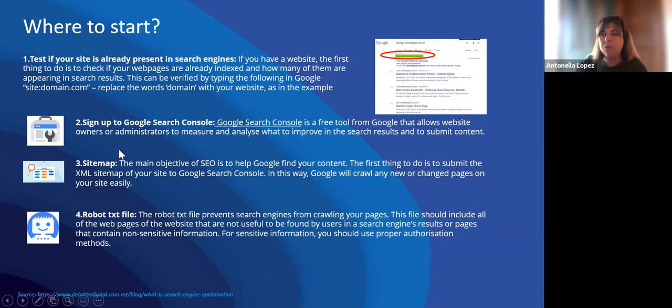You sign up to Google Search Console. Now, we talked about Google My Business two weeks ago, and that is essentially within that suite of tools and resources. Google Search Console also allows you to measure and analyze what to improve, and it guides you through where to put more content.